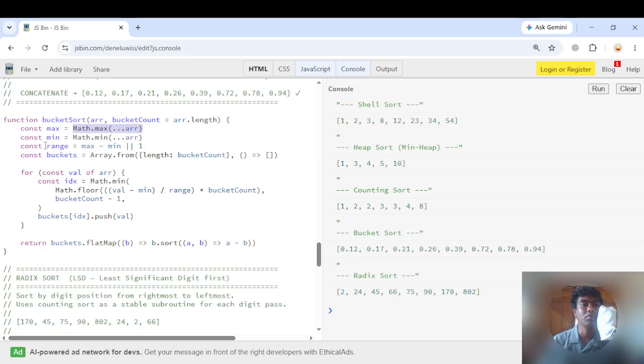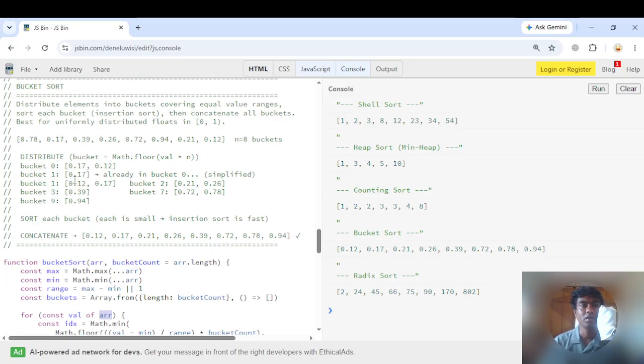We are considering the maximum and minimum value in the array, and then we are also having this range. So we are inserting all the values into the bucket at the index, with the value of the array, like the ones that sit in the array. For example, these are two that already sit in the array.